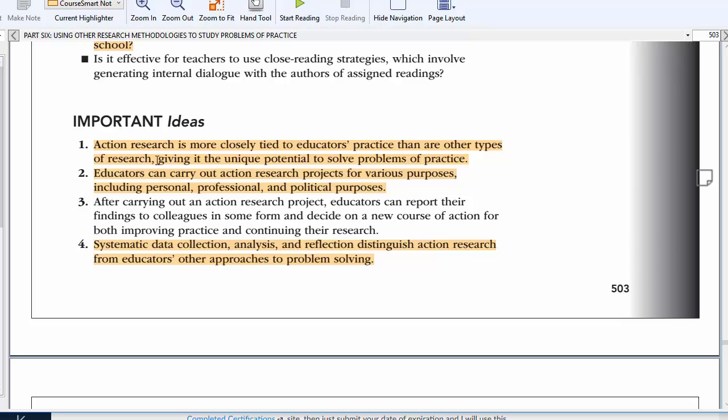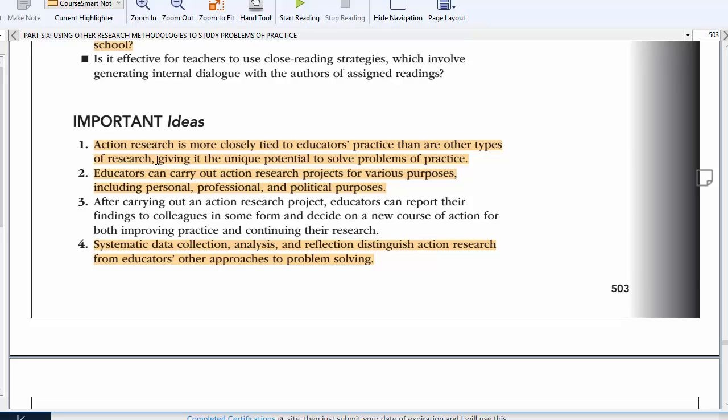and they mean basic research, which we've already talked about. It gives it a unique potential to solve problems of practice. You are the clinician. You are in that setting. You have a specific population. They bring a certain demographic. And because you have that almost case study, you can make tweaks that are going to actually be very meaningful in your classroom. And it may not even be possible for you to take other studies and generalize to your situation and make that difference.